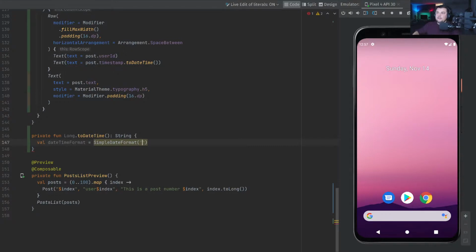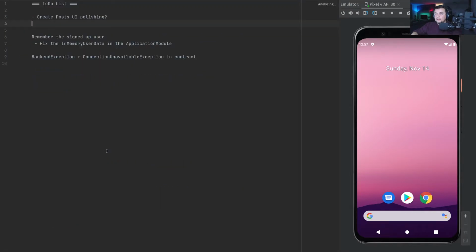The problem is that every time I want to render something, I'm gonna call this, which is gonna create a new instance of the simple datetime format. So that's sort of a logical duplication that I would like to address. Of course, I'll add that into my to-do list here.